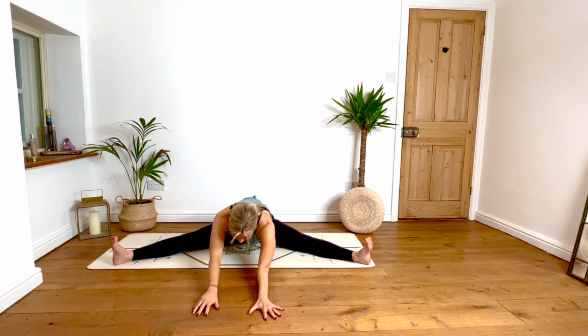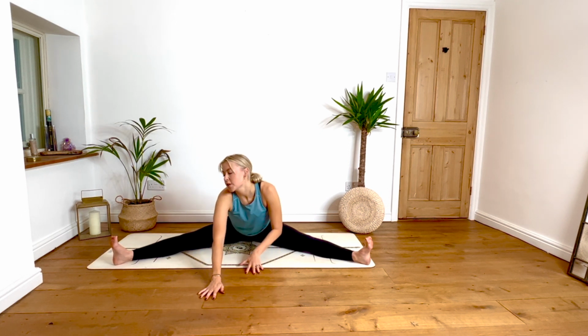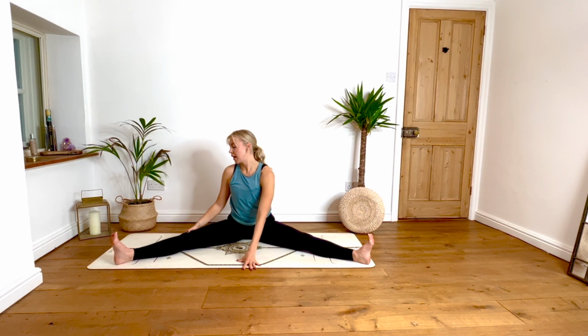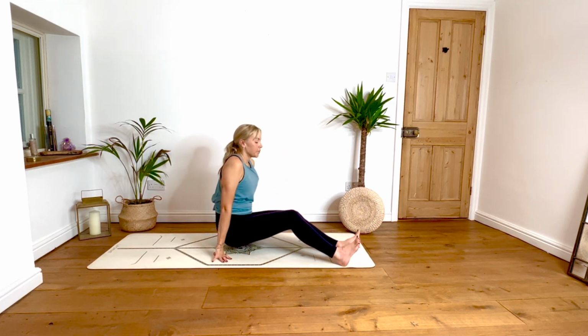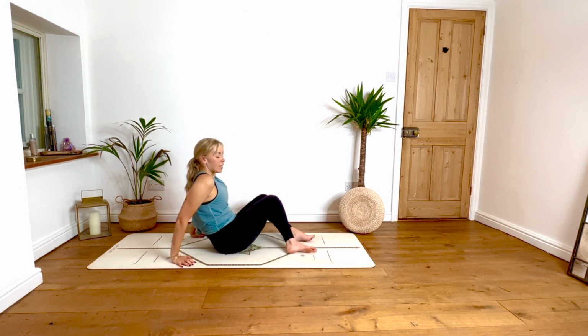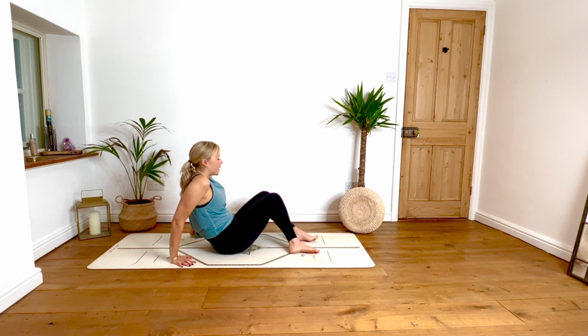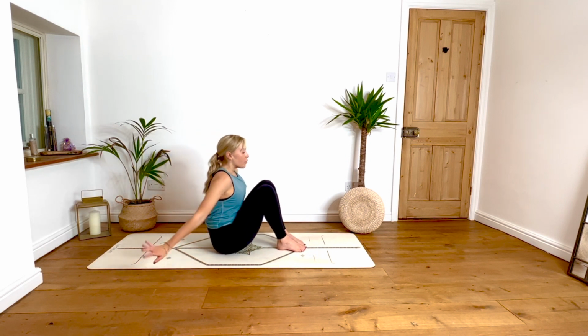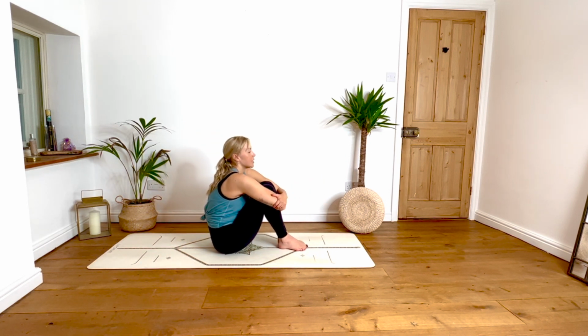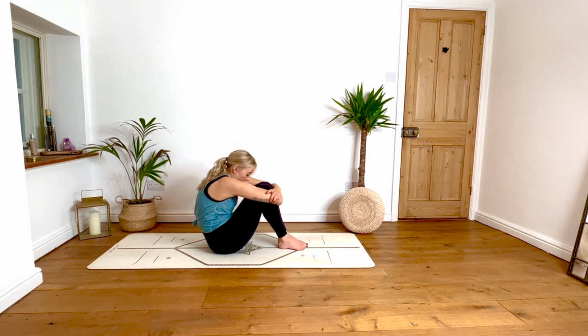Slowly walking the hands in towards you. We're just going to come to face the front of the mat, so whichever leg you need to, swing it around. Once you get there, just drop the knees from side to side. Bringing the soles of the feet down to the mat, wrap the arms around the shins, take an inhale, lift the chest, exhale, tuck in the chest, dome into the back, maybe taking a little, I find it quite like a nurturing sway.